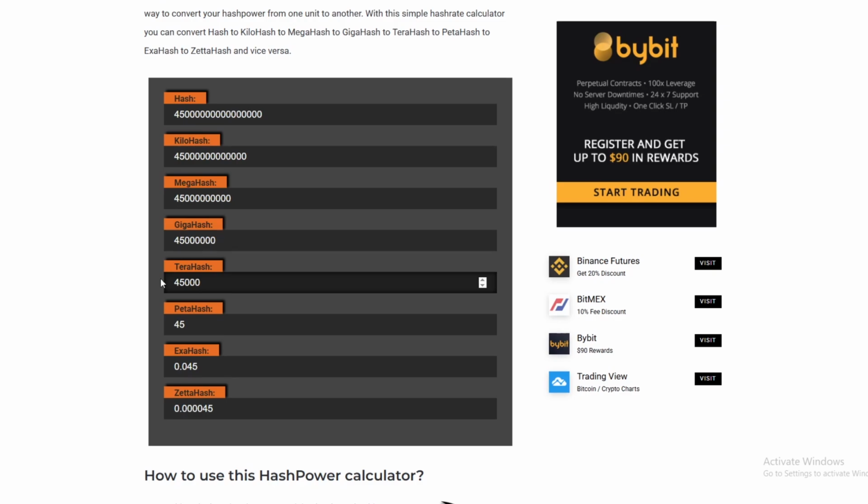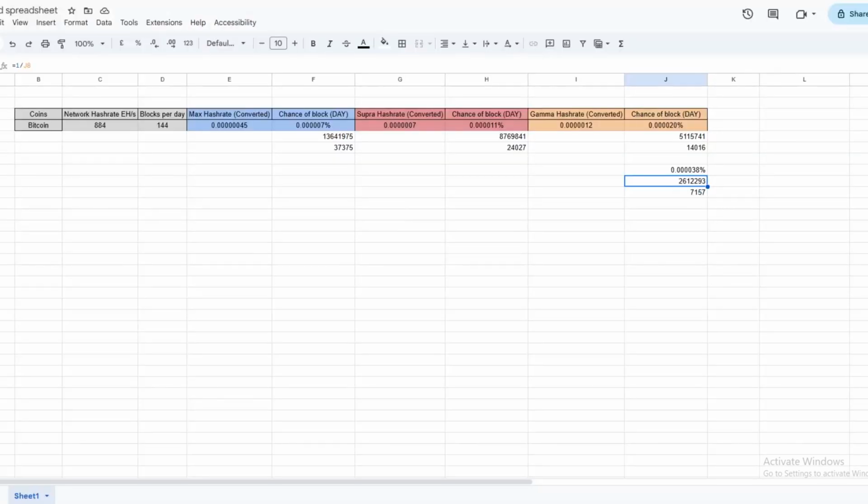The way that I get that is maybe there's some smaller ones, but mainly the gammas are going to be around 1.5 to 1.3 terahash, and then the smaller ones like the Supra are going to be 700. Overall, I think there's around 45,000 of these BitAxes sold, and I'm basically averaging that out to 45,000 terahash across all of them. So we type that in there, and then we take the exahash that we have here. So that's our conversion to exahash.